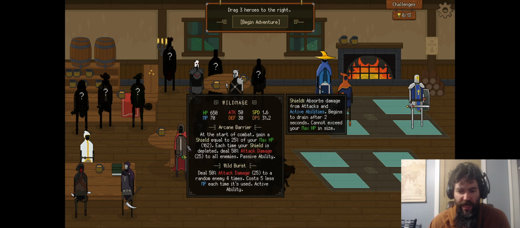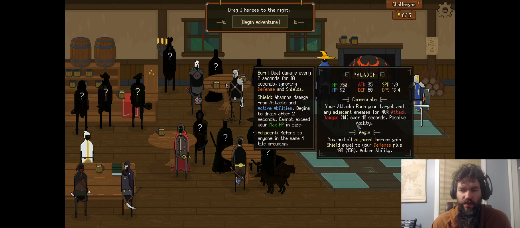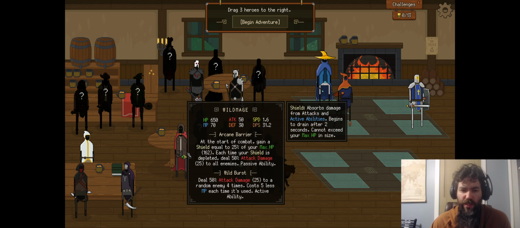Wild Mage. Deal 50% attack damage to a random enemy 4 times. Cost 5 less MP each time it's used. That seems pretty good. And then at the start of combat, gain a shield equal to 25% of your max HP. 162, holy cow, okay. Each time your shield is depleted, deal 50% attack damage to all enemies. I wonder if shields stack? Oh, that seems actually really good.